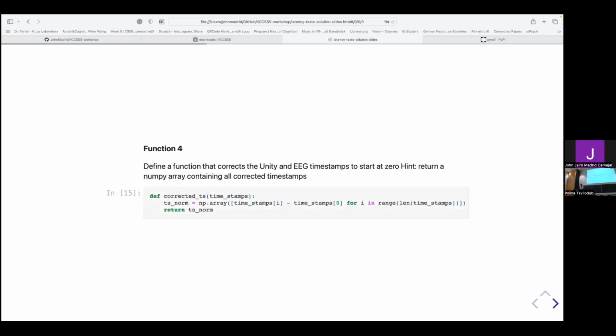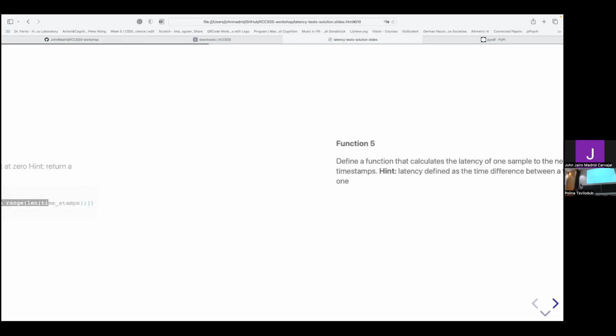This is one way of doing it with an array: for each sample in the system, subtract the first sample from it, for the whole length of the array. Then instead of 237, 978, whatever, it will give you 0, 0 point something, 0 point something, and so on.